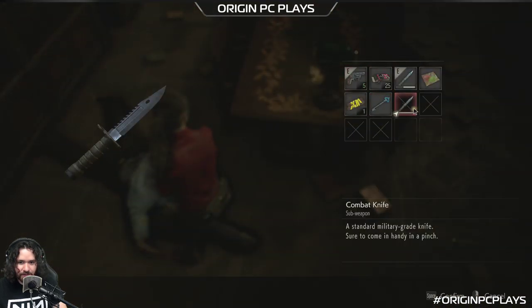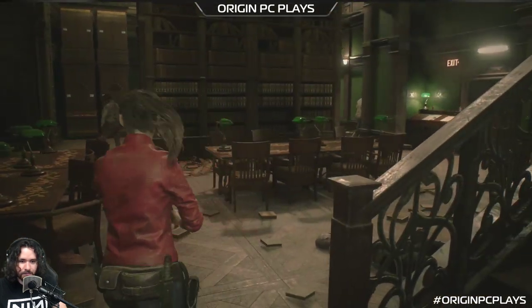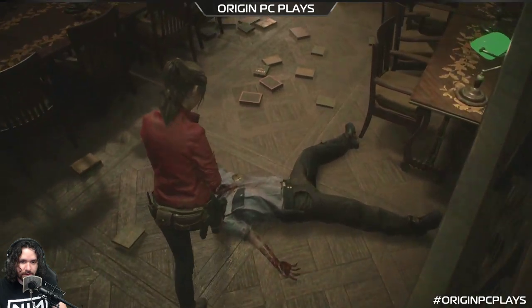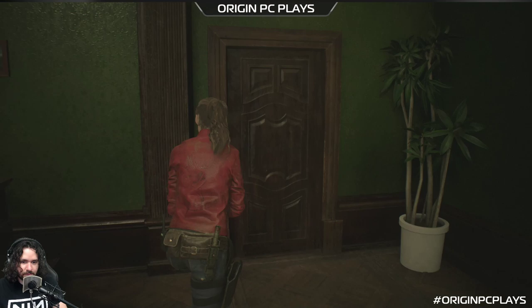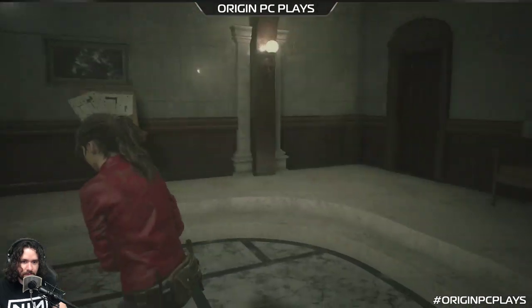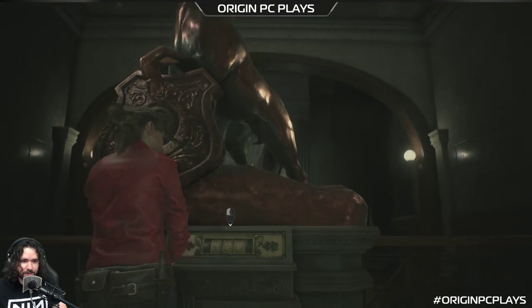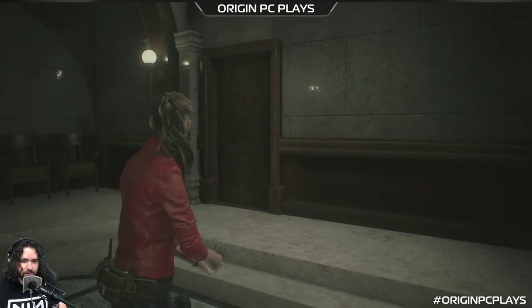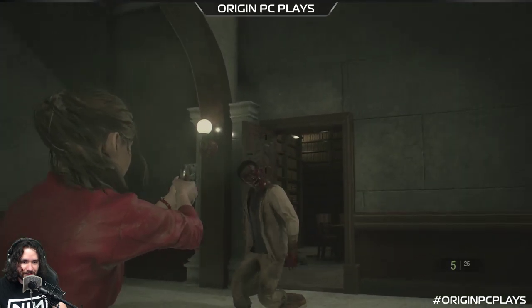A new combat knife? Oh, cool. I got a collection now. You alive? Okay, you're dead. Good. This medallion? Oh, that's right, I need to do the password. Okay, so you. Oh, come on. I'm trying to. Wait, didn't I shoot you earlier?